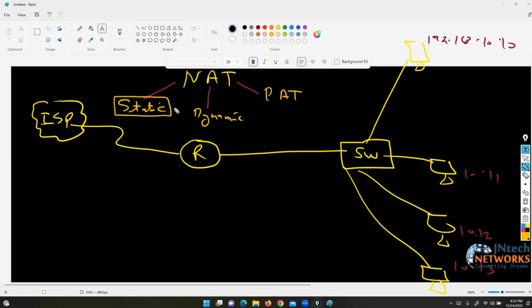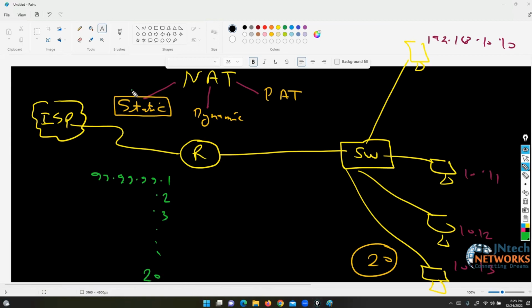Static NAT is called one-to-one mapping. For example, in my LAN side, I have 20 computers. Let's talk about a small scenario. So for 20 computers, I need 20 public IPs, 99.99.99.1, 2, 3 and so on up to 20.